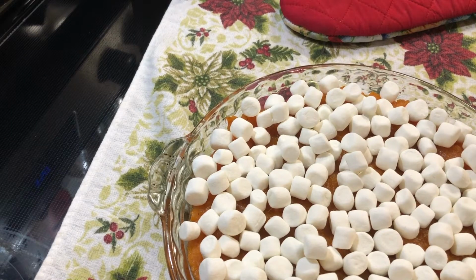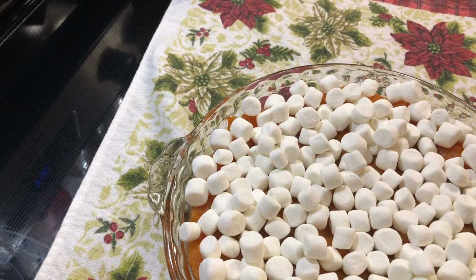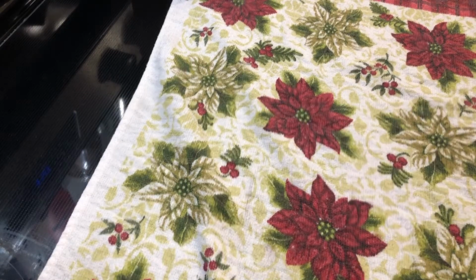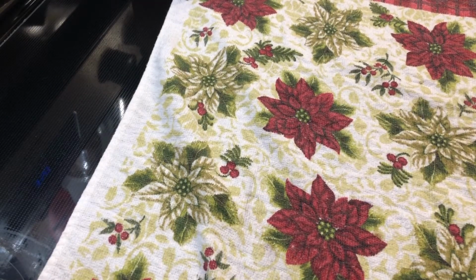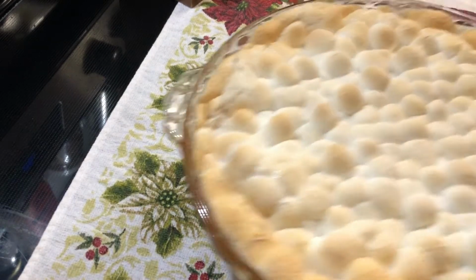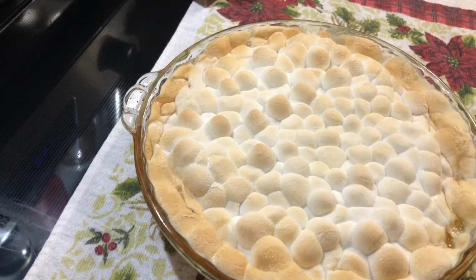And once you've got it to where you want it, you're just going to put that back into the oven for probably about 5 minutes or so. But if it doesn't seem like it's browning on top, then you can turn your broiler on. Just keep an eye on it and just let it brown a little bit on top. And as soon as it looks good, take it out and it's going to be absolutely beautiful. See there? Sweet potato fluff.